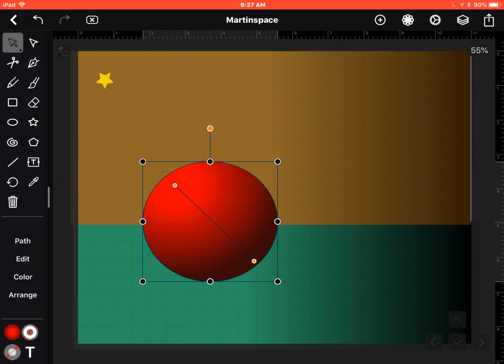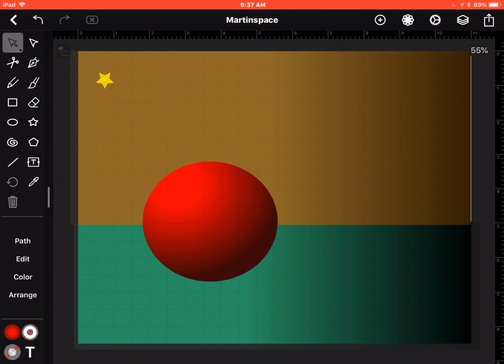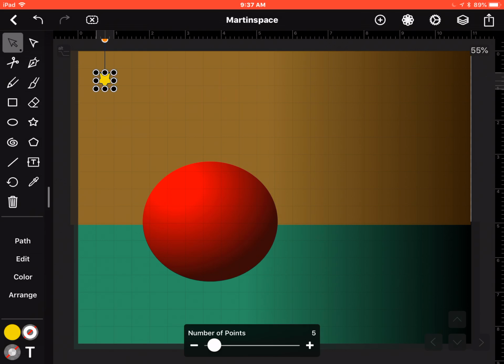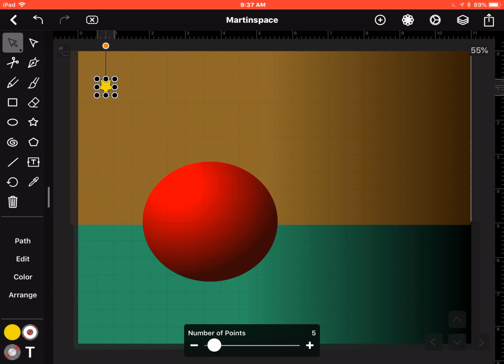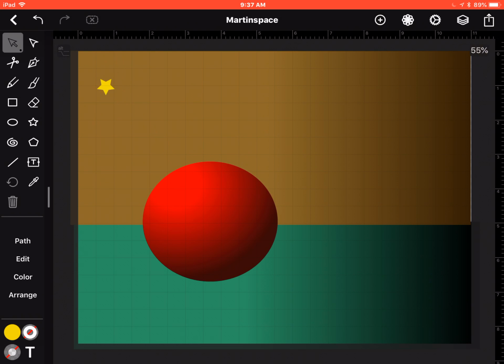Now I want this brightest of bright lights to be happening right here on my sphere. So we need this bright highlight shine that this star is putting right on that spot of my sphere. Now to do that, I need to create another little ellipse. Only this ellipse is going to be a brighter, whiter color.